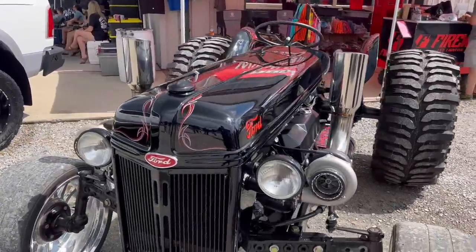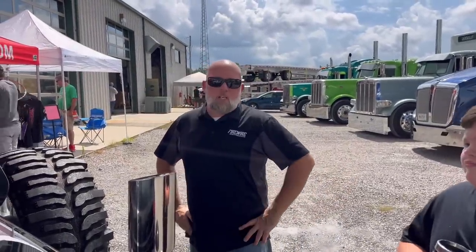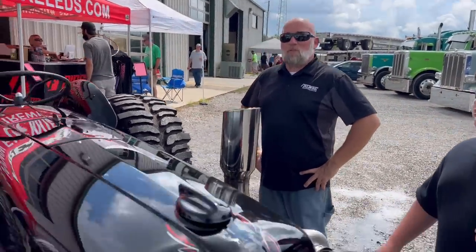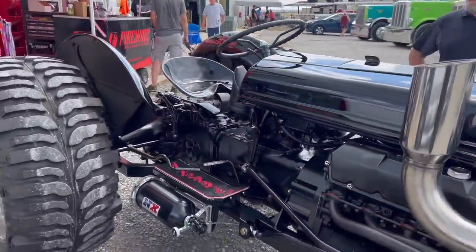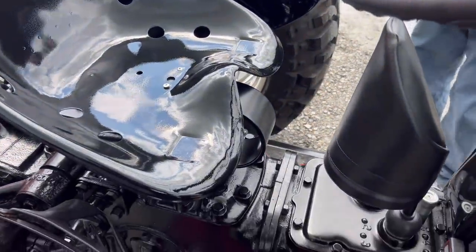But it's still got the factory transmission. You're gonna change the transmission this year? We're gonna do the 2-speed transmission in it. We'll split it this winter and throw that in there. Just give you an extra set of gears, basically. So now it probably runs out of gear pretty quick, huh? Oh, real quick. About 25-28 miles an hour on a tractor this size. And we're hoping to get 36-37 out of it.